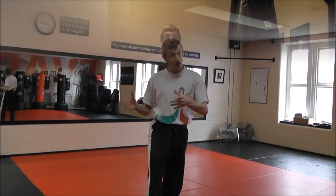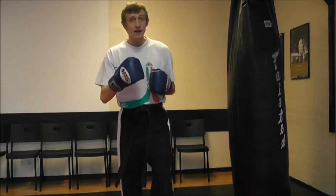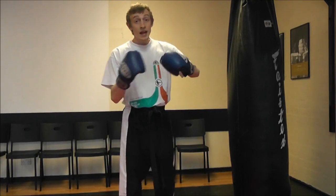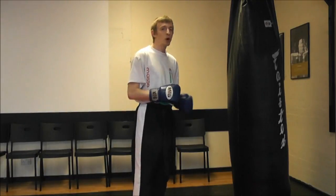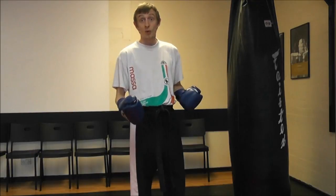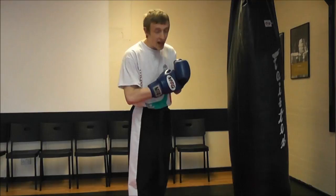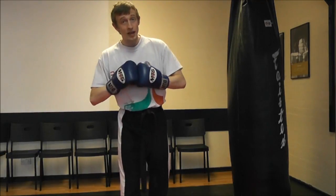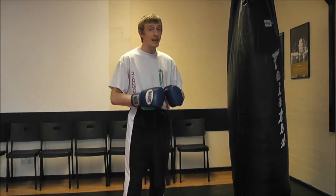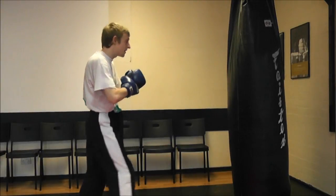I'll throw one — pop, pop, kick — immediately after. Now let's see how it looks on the heavy bag. After working the kick in the air and getting a feel for the balance, using the mirror to make sure you're bringing that guard back up, move on to the bag. I prefer the heavy bag — there's a lot more resistance; this one weighs about 30 stone, so if you're moving it, you're hitting hard. I'm going to start with the jab like I showed you: jab and switch at the same time, load your hips, land the kick, and come forward — almost going around your opponent.